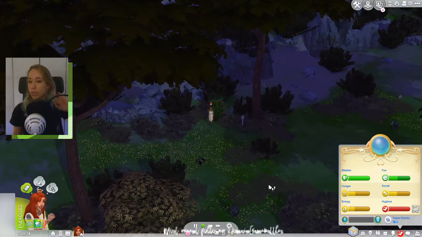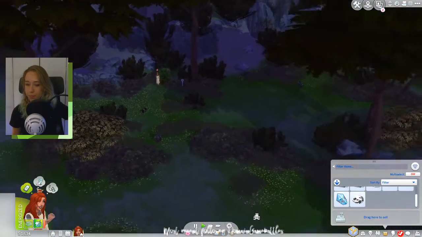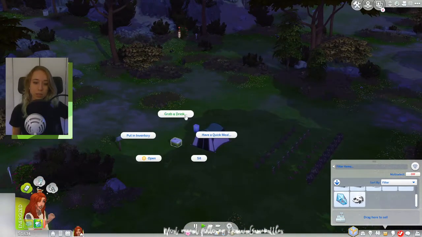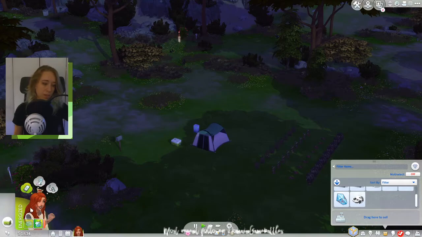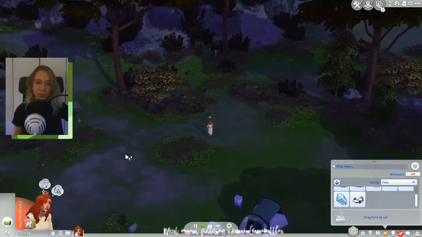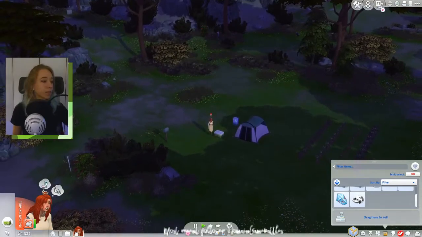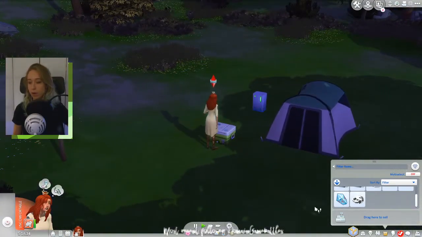So, hunger. She needs to eat. Let's get something from our cooler. Have a quick meal. That's all we're gonna be eating, honey. I'm so sorry. Let's get some yogurt. Until we have a grill or something, we can't eat any proper meals. Oh well. That's the hard life.